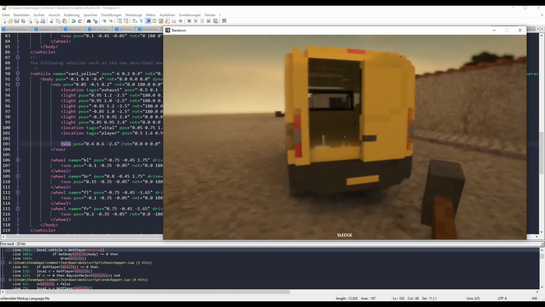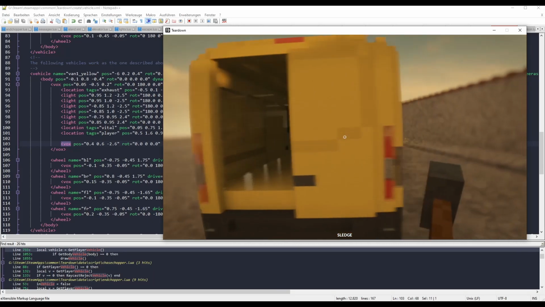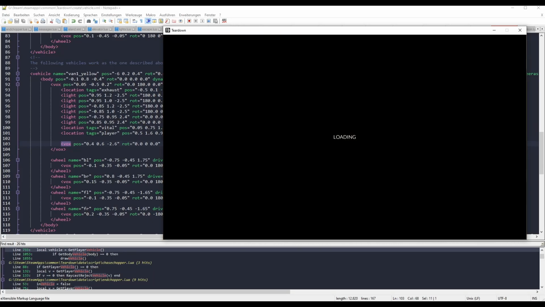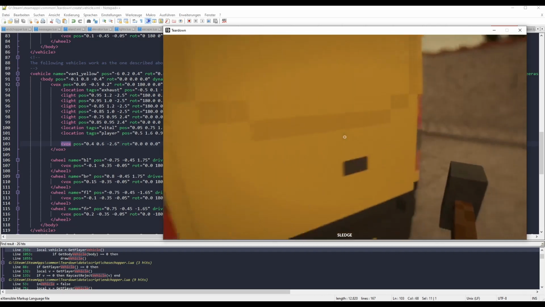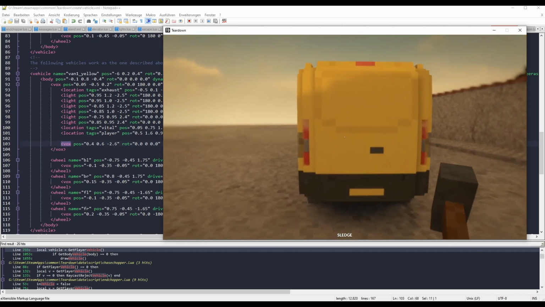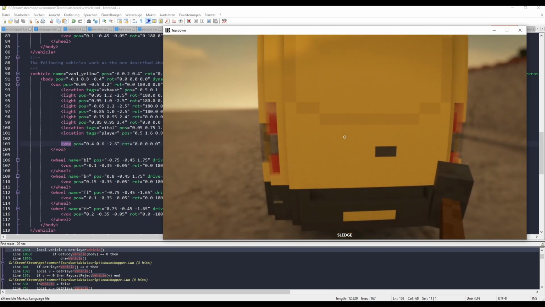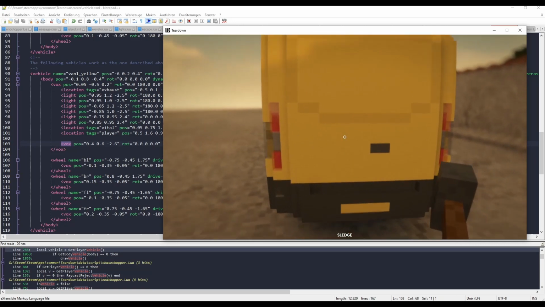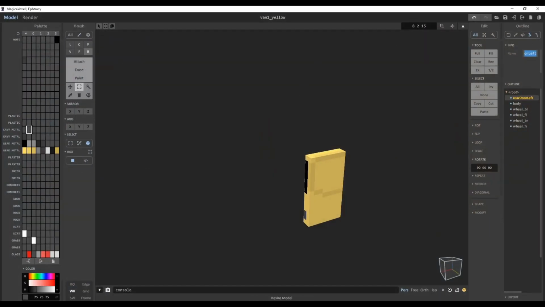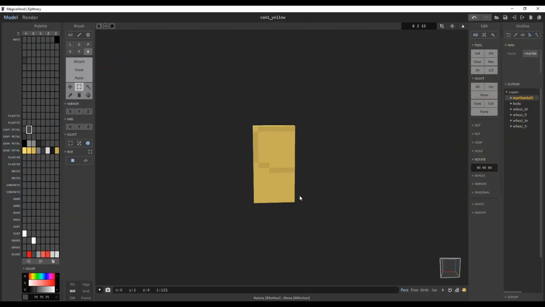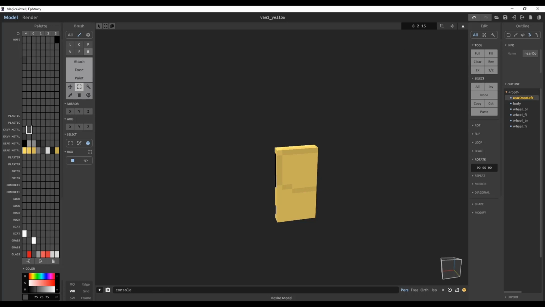We want some hinges, and that's not the problem. Joints are a problem for many people. I read that in the chat, but they aren't so problematic once you get the hang of it. For example, this door in MagicaVoxel is 2 points thick, 8 points wide, and 15 points in height.